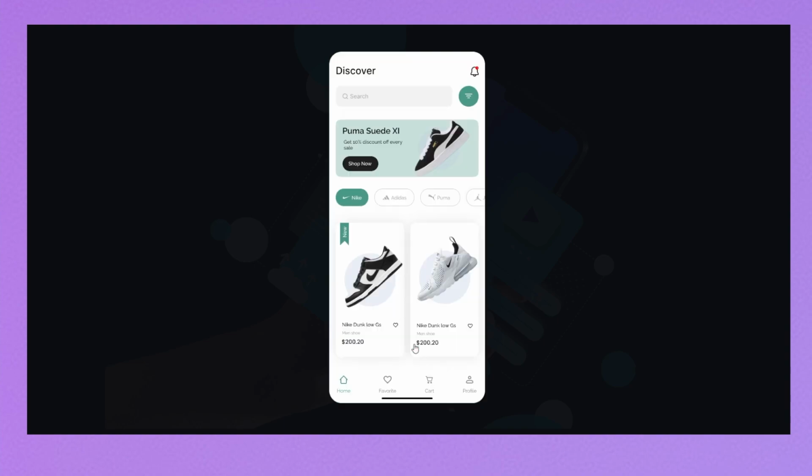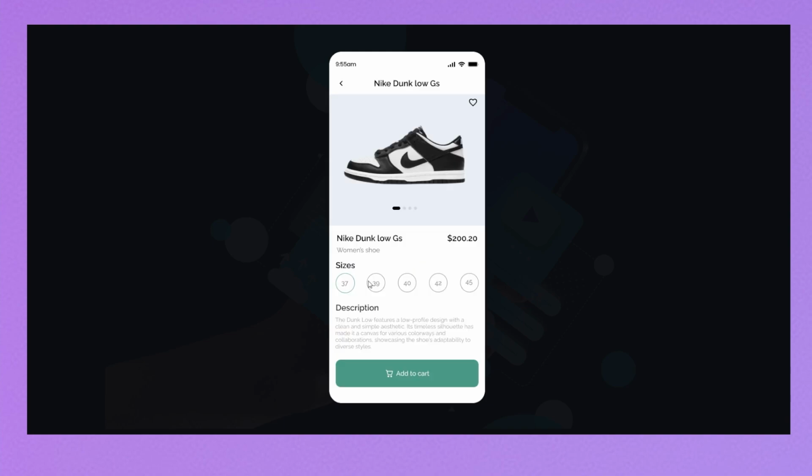I'll have to click on this button over here to take me to the next screen, which is the home page. Okay, so now as a user, I'm just entering this app for the first time and I find this shoe beautiful. I like it and I want to buy it. So before I buy it, I'll have to select my size and maybe choose a different color. I don't want white and black. I want a different color. So to do that, I'll have to click on this card to take me to the next page where I can select the color of my choice and my shoe size.